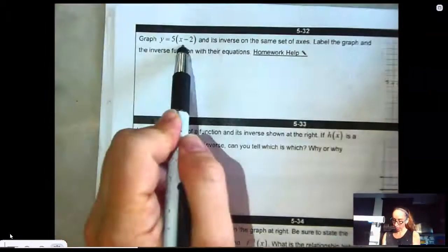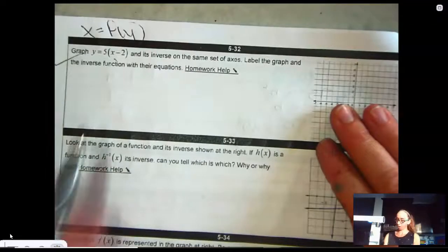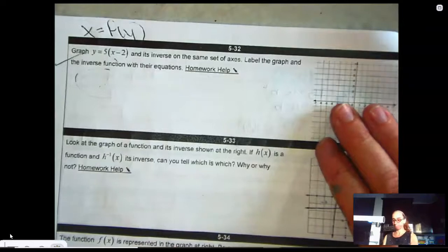Okay, let me go more slowly here. So they want you to find the inverse of it. You can do that. I think that's fine. And remember, if you're stuck on how it looks, you can always plug this into Desmos to help you. And then you can plug your new equation in and see if it actually is on top.